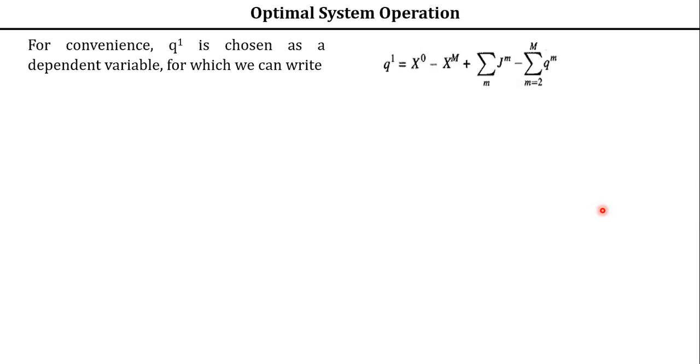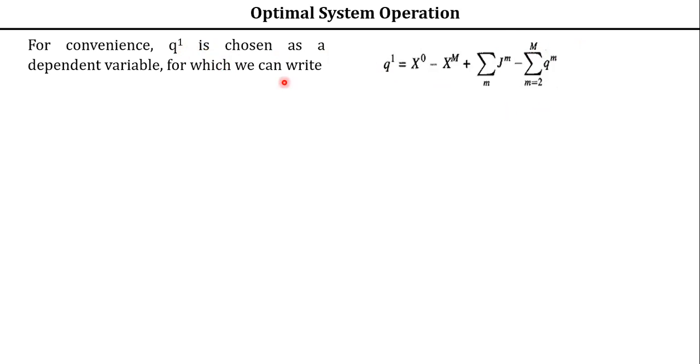Q4 is my dependent variable. Q1, Q2, Q3, Q4, Q5, Q6: out of these six, one variable I am going to consider as a dependent variable. The remaining variables are independent variables. That one dependent variable, now I am considering it as Q4. Now when I choose Q4 as the dependent variable, what variation do you have to make in this equation? I have explained it here.